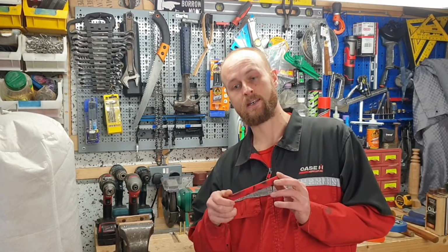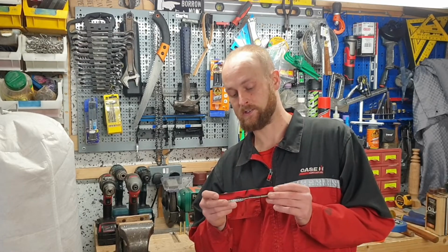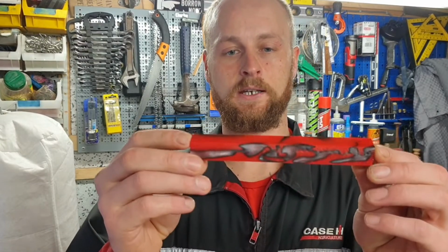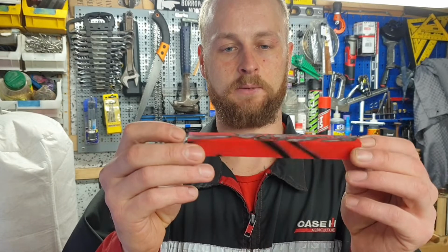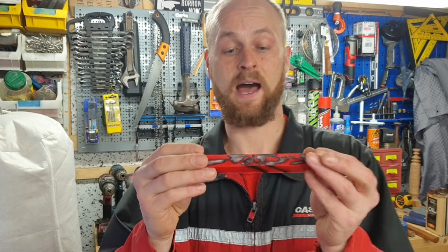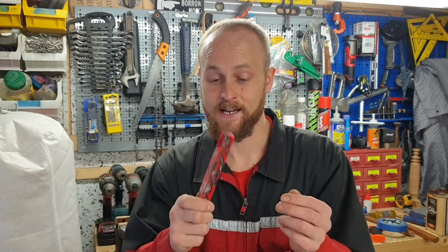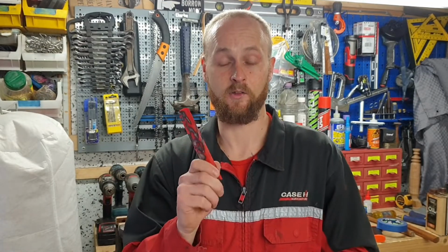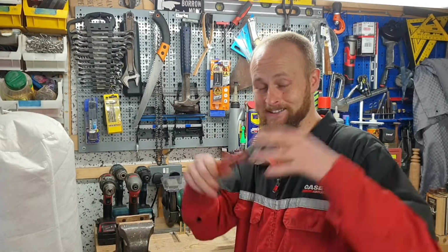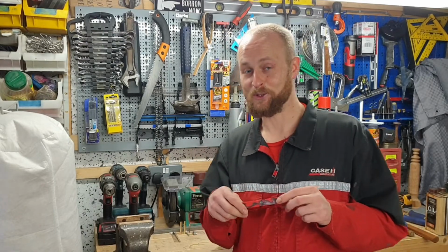You've seen me turning pens, the oak pens and different pens. Now what we've got here today is a piece of acrylic. I've never turned an acrylic pen blank before, so I have no idea how it's going to work, how it's going to pan out. So I'm excited to see what happens when I put the chisels to it. I've watched plenty of turning on this kind of thing, but I don't know. So I'm a bit on the edge, do you know what I mean? I don't know if it's going to chatter and go everywhere. But I am looking forward to it and I hope you are too.